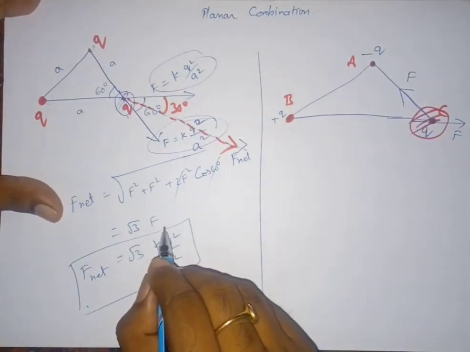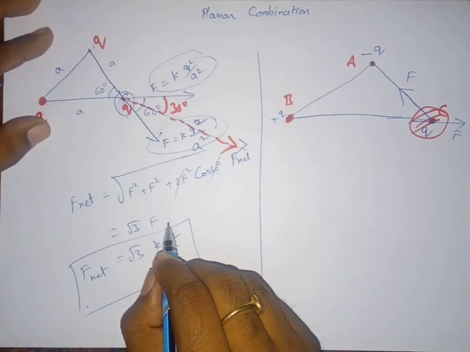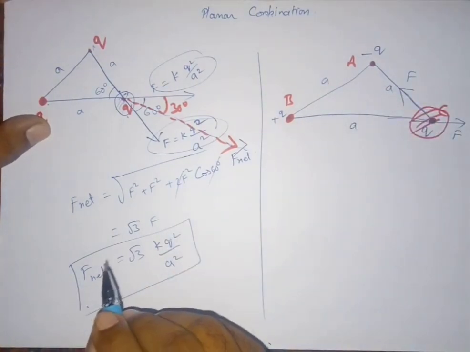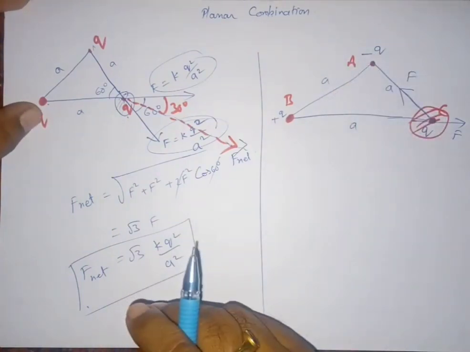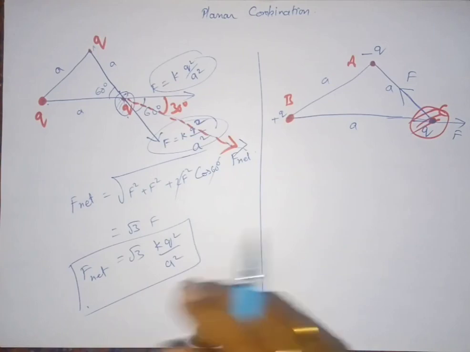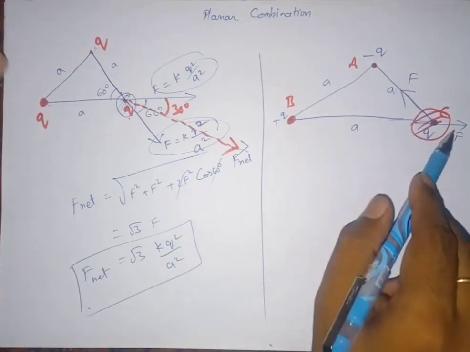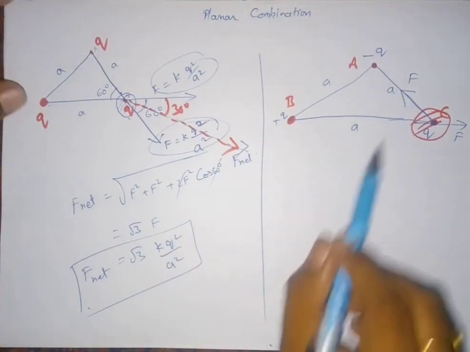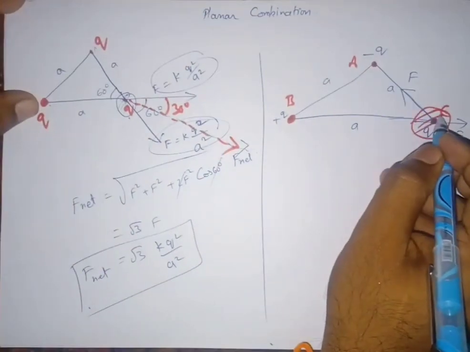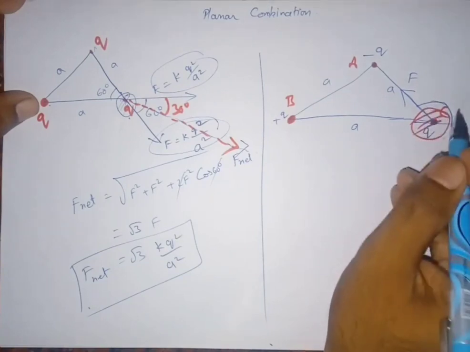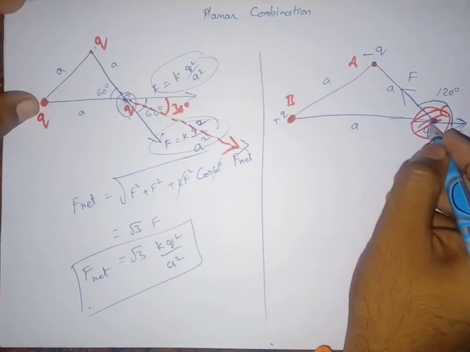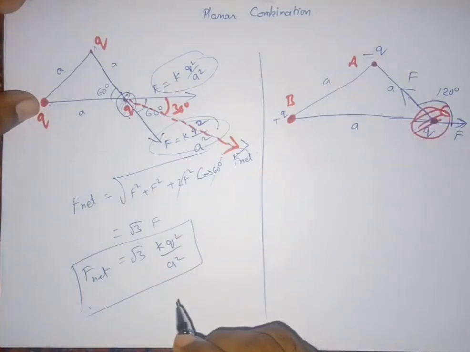Yes, they are of the same magnitude, kq square by a square, because the distance happens to be the same. And the magnitude of the charges are also the same, but one is plus, the other one is minus. Okay, but the magnitude is the same. And hence, the magnitude of the force is the same. But how do we add these two? By taking the angle between them. Now the angle between them is no longer 60, the angle is this, which is equal to 120. You should see that these two forces are co-initial and take the angle between them.